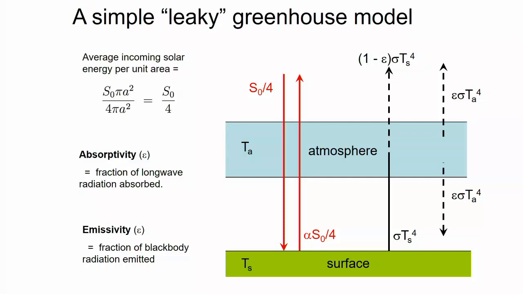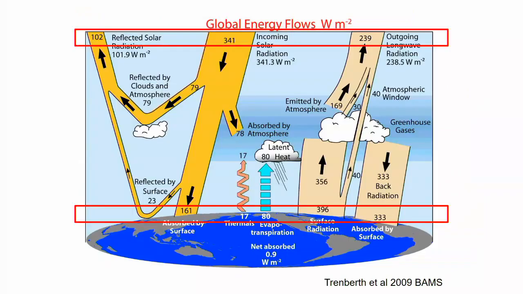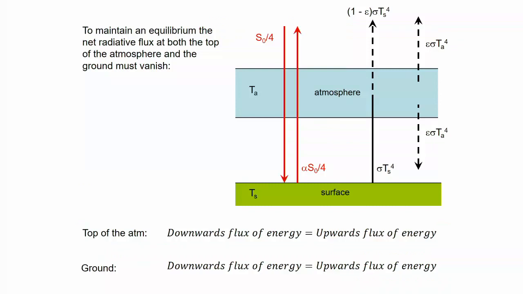So what we can do is start to balance these terms at the top and bottom of the atmosphere now. We're trying to balance the fluxes in and the fluxes out at two different places: between the Earth's surface and the atmosphere, and between the Earth and space. We've already done that for one side. We can do it at the other side as well. At the top of the atmosphere, we're balancing these two terms, the one down minus the ones up. So we just balance those terms.